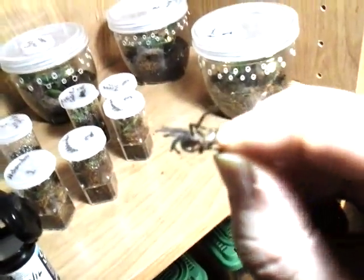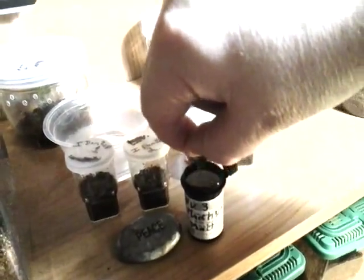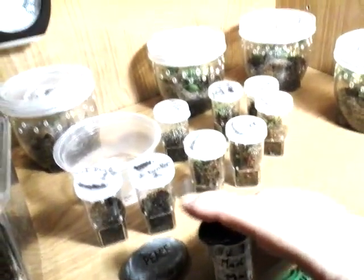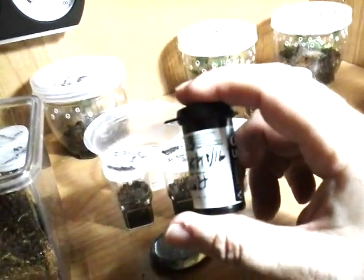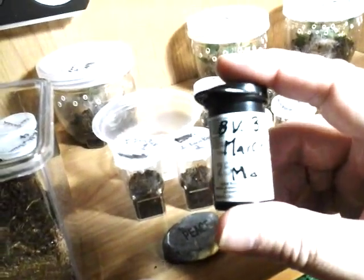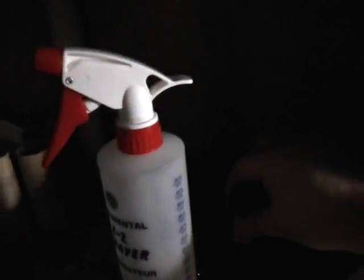You can see it. He's kind of crushed it. But in it goes. And just right on the outside, Brachypelma vagans 3, BB3, and I'm guessing March 1st is when it molted, so it's looking a little hardened up. His fangs are starting to darken. March 1st, 2016, and its molt goes in with the other ones.